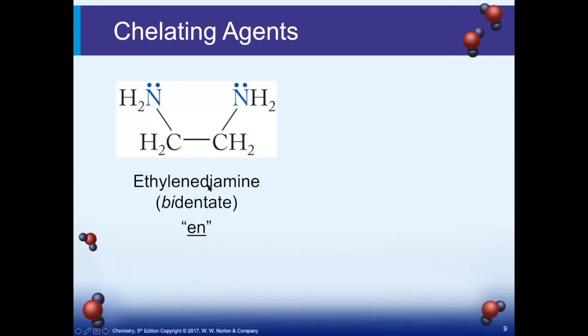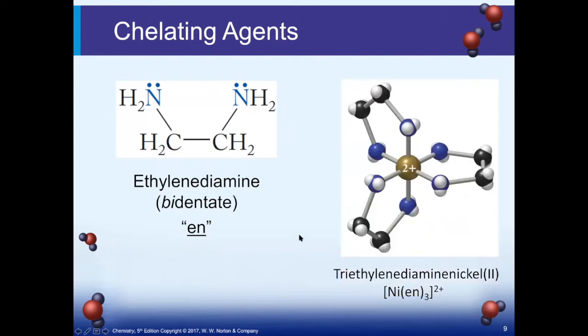Okay, so here's an example of a bidentate ligand, a polydentate ligand that we call ethylene diamine. It's bidentate because it can make two coordinate bonds. Each of these nitrogens can form a coordinate bond with a metal. The abbreviation that's often used for ethylene diamine is just EN. And so here is an example of ethylene diamine bonding to a metal. These are three different ethylene diamine ligands, and they each can form two coordinate bonds.